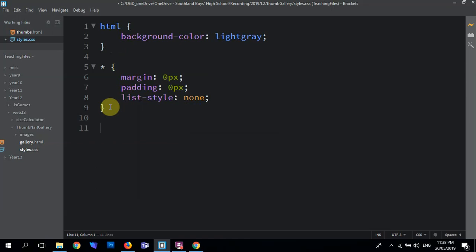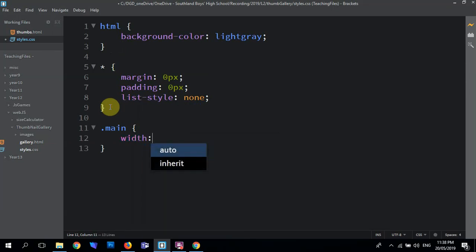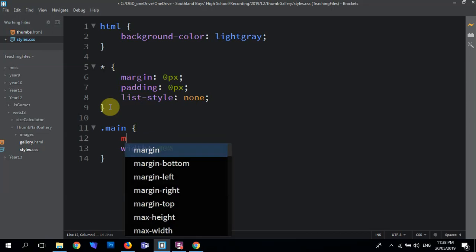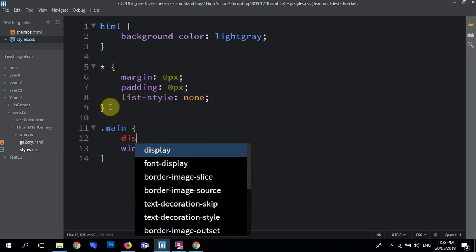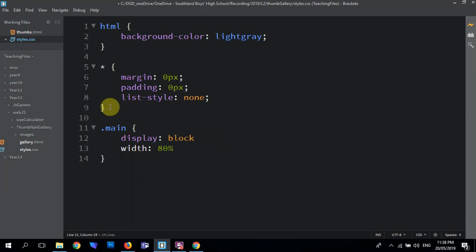Then I'm gonna go dot main, width. Actually, just give it, don't inherit. Let's say it's 80% of the page. 80%. Right. Display block. Yeah. Display block with that.